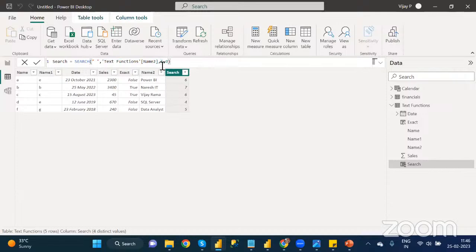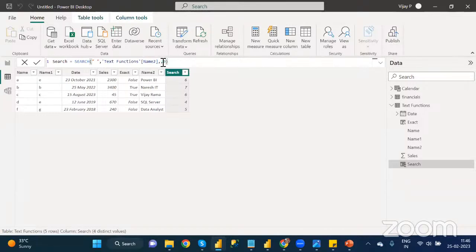After that, in which character onwards you need to start. From the starting character onwards we need to start searching, that's the reason I'm giving 1. If you give 2 or 3, it means from the second character in each and every cell onwards, it will search the value.